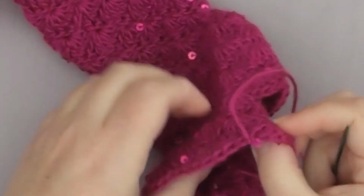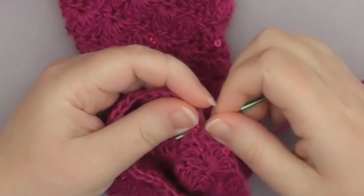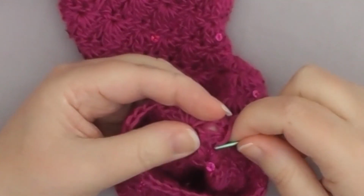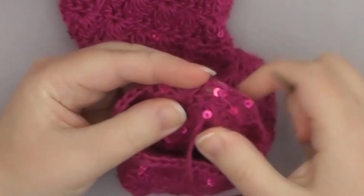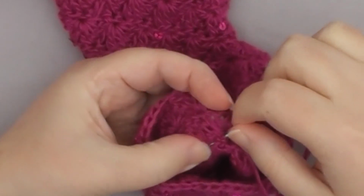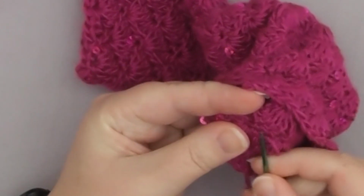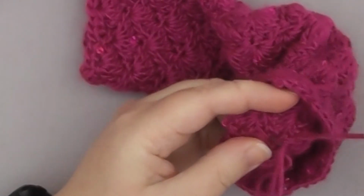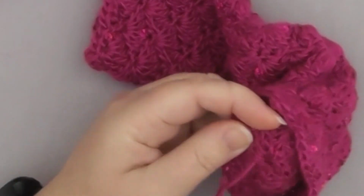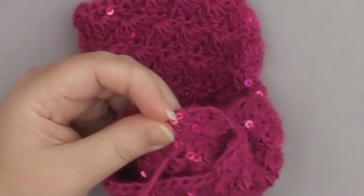Okay, you're going to want to work on the inside so that your ends are hidden. And you're just going to work up and down and through the stitches. You want to go through the yarn as well, because that keeps it even more secure. You want to travel in different directions, so go one way for a little while and then switch and go a different way, so that as the item gets moved around, the stitch doesn't tend to get pulled out because it's already going in multiple directions.